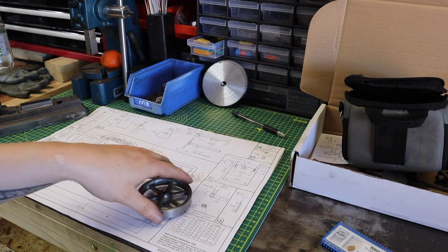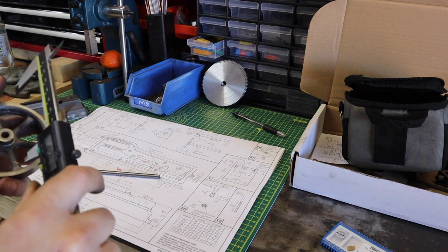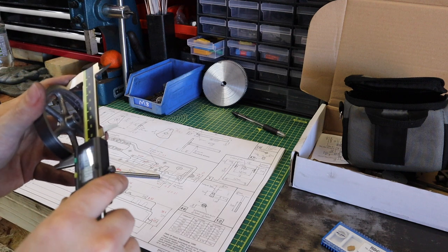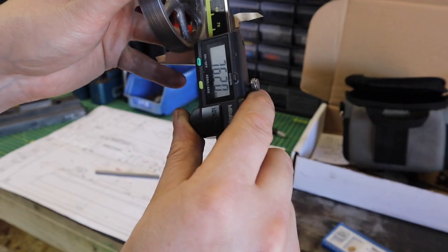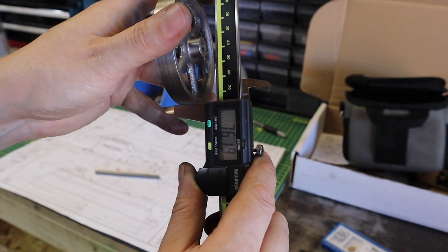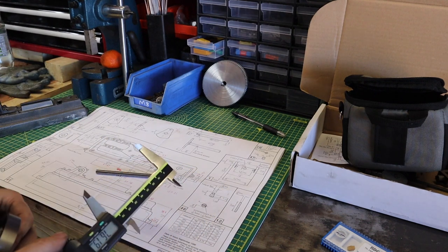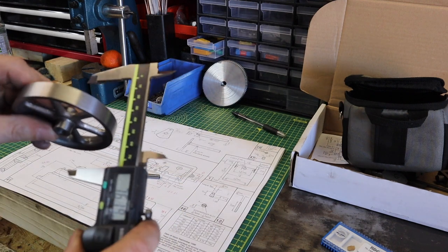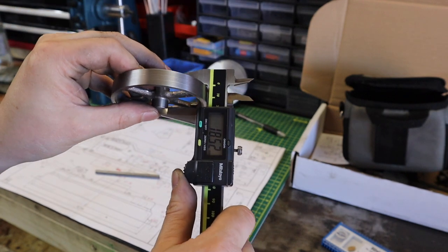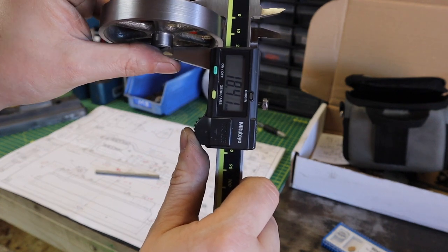So diameter wise, diameter of this thing, we were looking at 76.2 millimeters. And is that going to get it? 76.19. So that's really good for me. Next dimension, I think there was overall 19.05, so let's see if the calipers can get on that. What are we reading?